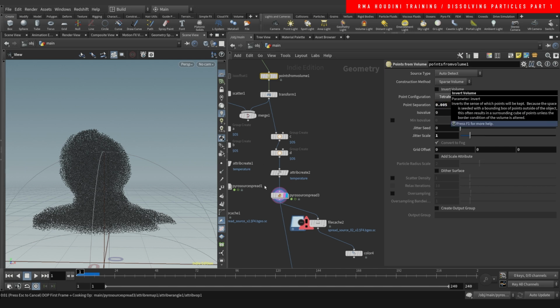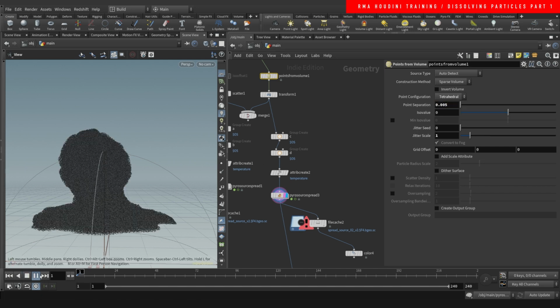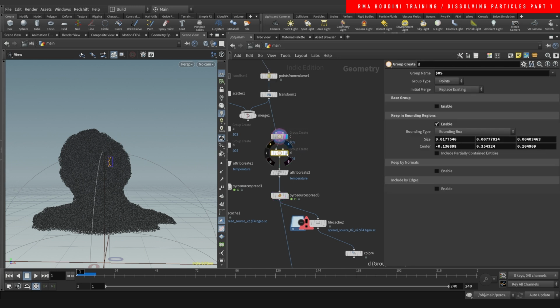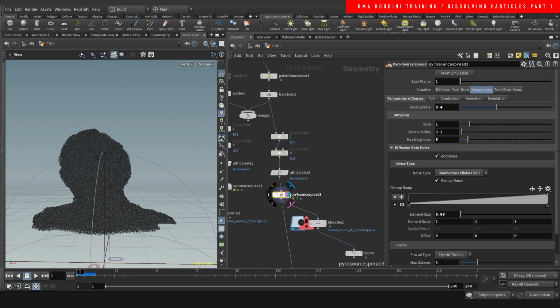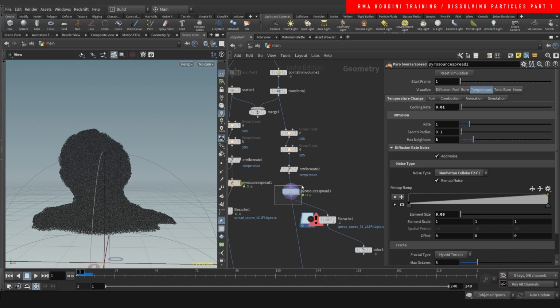So, like I said, the values are relatively dependent on the resolution that you add to this. Let's see, color ray. Increase the infection.